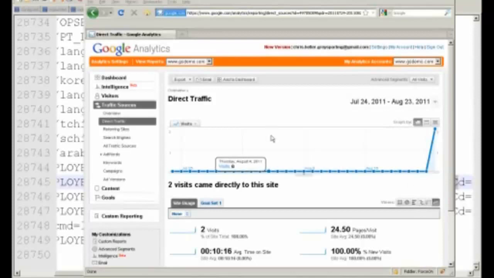So in terms of the data that's here, one of the things that we wanted to point out is that a lot of this stuff is driven directly by what is visible in the browser here.